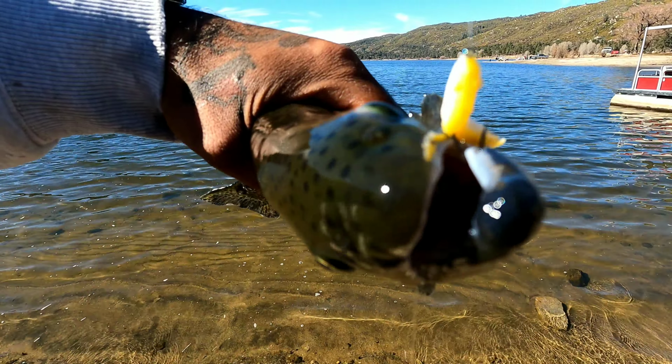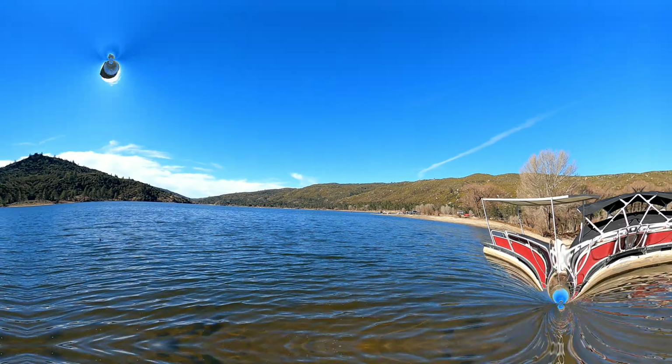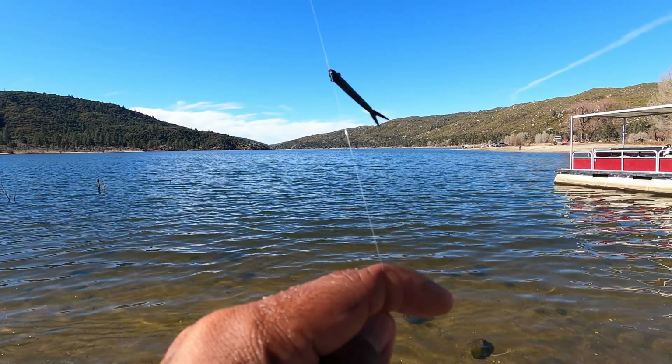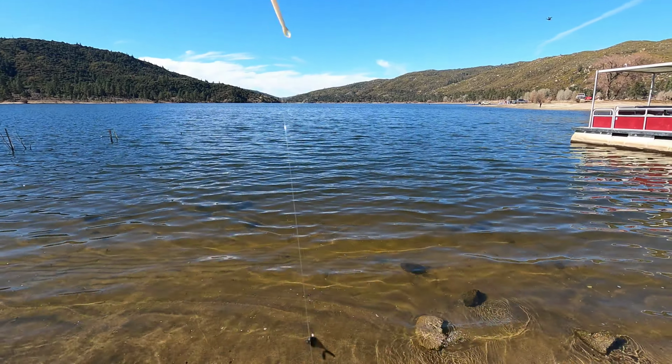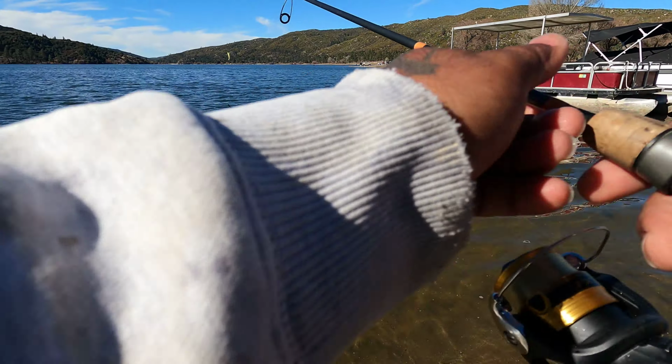Here we go, using that mino, yellow and white, Lake Hemet. Yeah, let's keep having fun. Keep watching. All right, guys, here I am at Lake Hemet. I'm using the black mino and the yellow and white mino. I'm gonna go ahead and give it another cast right here. I'm having a great time.